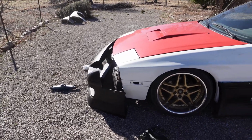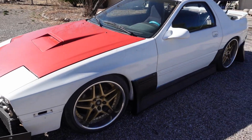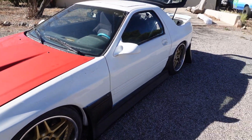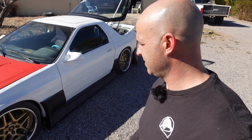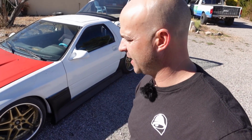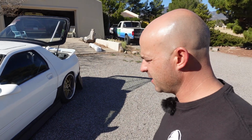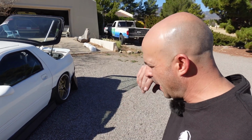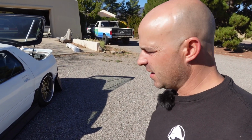I can already tell what the moral of this story is going to be. The moral is going to be, buy a good kit. Buy a polyurethane kit. This kit is fiberglass and it does not flex at all. I mean, it flexes a little bit, but I always feel like I'm gonna break it in half every time I try to stretch it or pull it or bend it. I can already tell that I'm gonna have to do a good bit of work on the kit to get it to fit properly. It fits in some places, it doesn't fit in others.